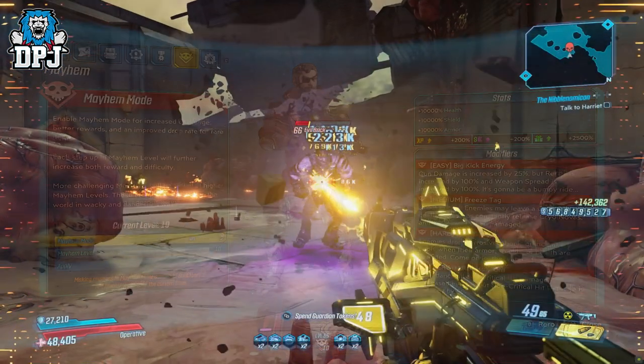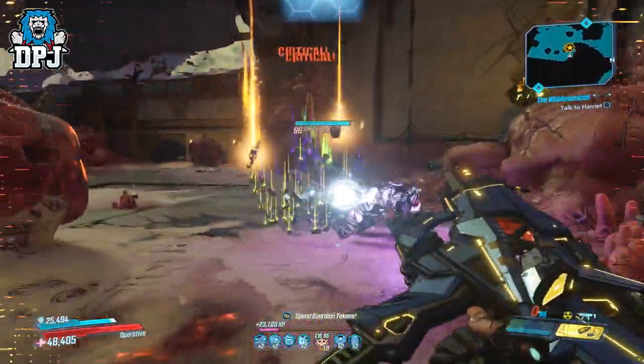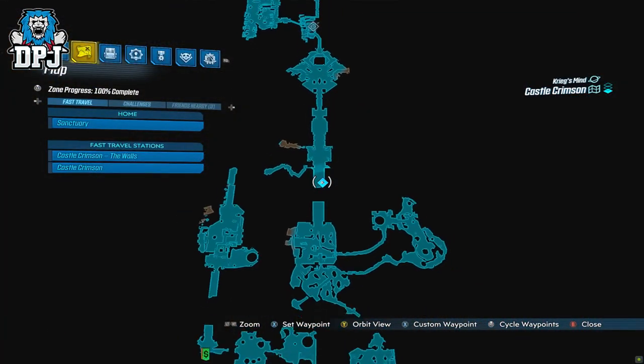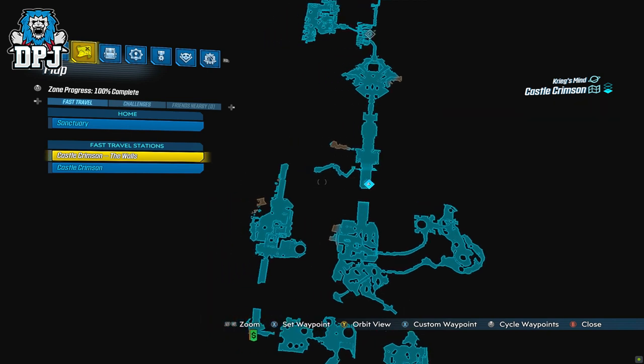So is it as simple as killing them, quitting out and reloading back in, and rinsing and repeating? Now I did sometimes have up to 4 legendaries drop from each of these, so they ain't that stingy either, which is great. But yeah guys, this is definitely the quickest way to get those legendaries from this new DLC.